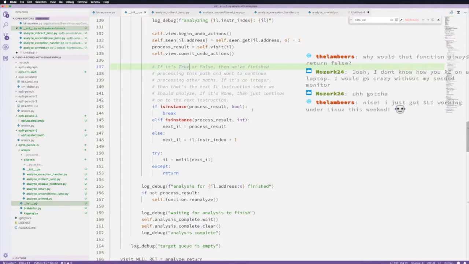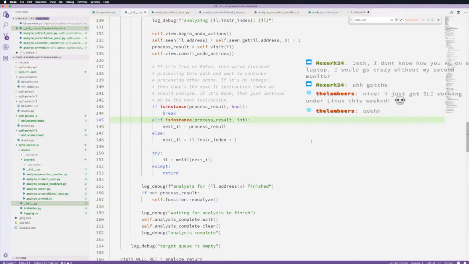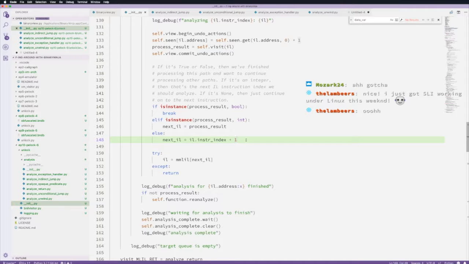True or false means that we're done processing this particular path, and we want to get something else out of the queue that we've been putting things into. If it's an integer, then that means that's the next medium level IL instruction that we want to go to. That's generally going to happen after a go to instruction. And then last, if it's none, then that means that we probably didn't do anything, and we should just go on to the next instruction.